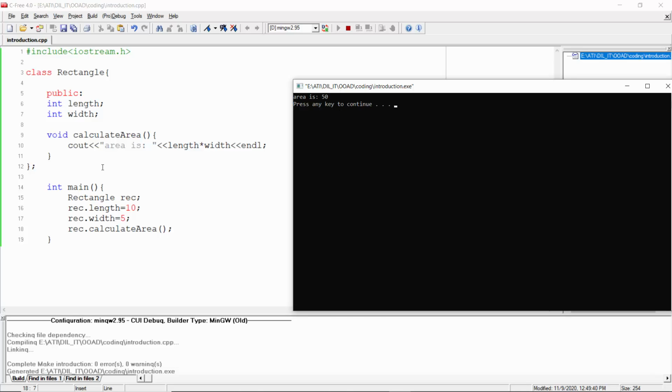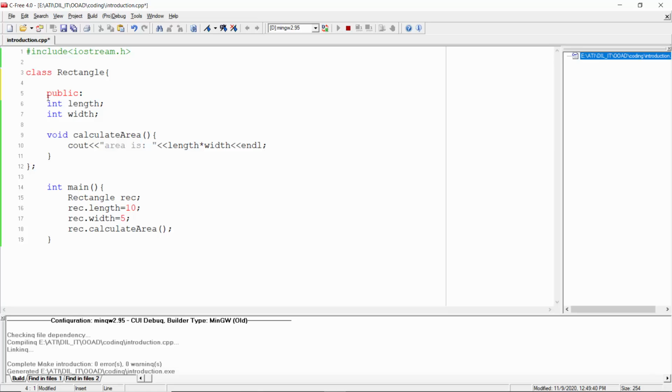So here what you have to remember is the things we include within the class should be relevant to the class. And in the main method, I have to create a link to this rectangle class. To do that, I have used rectangle object, which is rec, so that rec object can be used to refer to this rectangle class.